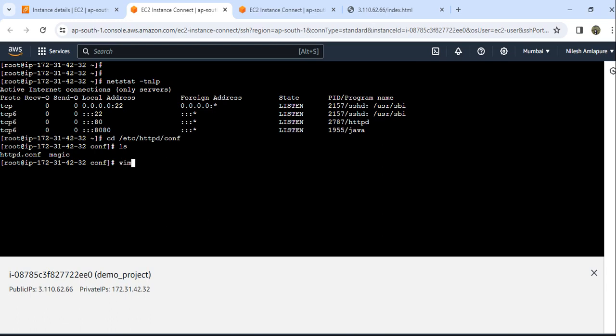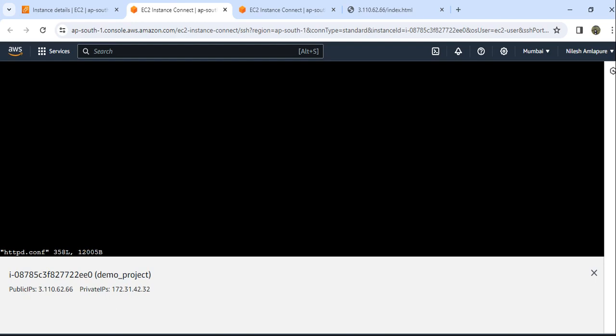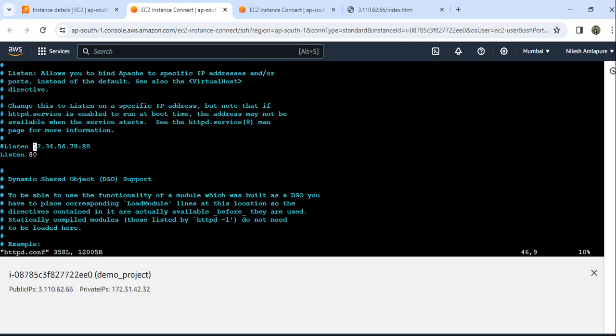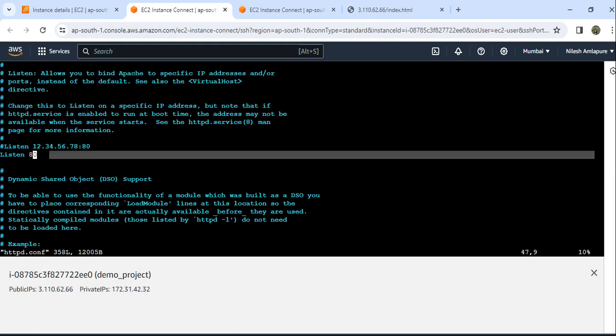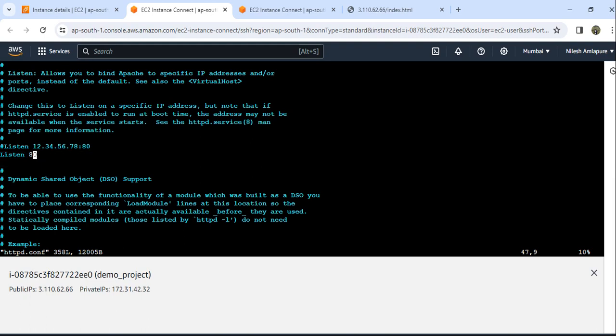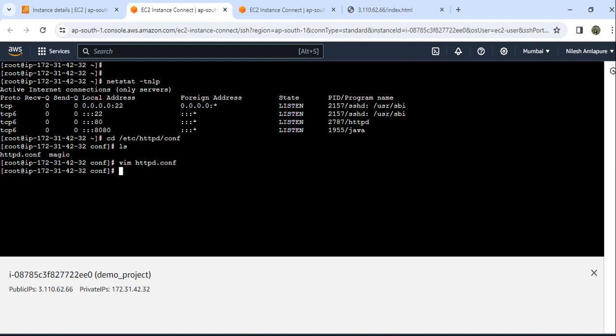Just quickly open that file, and when you go up, you will find this port number. Right now it is working on port number 80, but let me change it to port number 82. I just want it to work on port number 82. Just save, go outside, and quickly reload your HTTPD service. My service has been reloaded.